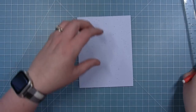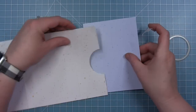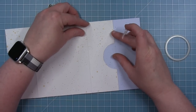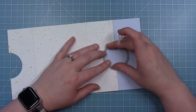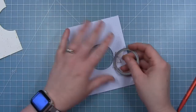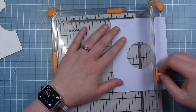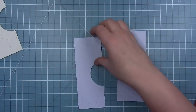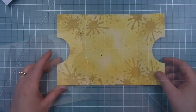And then eventually I'm going to cut these apart, and this is going to get layered onto the front of the card like this. But before I do that, I want to cut the same circle. And since I'm leaving this together and I haven't cut it apart yet, I can just layer it behind, line up that same circle die, and cut the circle out of both sides at the same time. Now I can take this to my paper trimmer and cut it right on that pencil line, and I have my 2 front pieces that are going to line up with that circle perfectly.